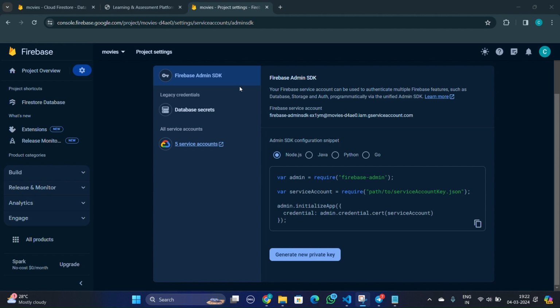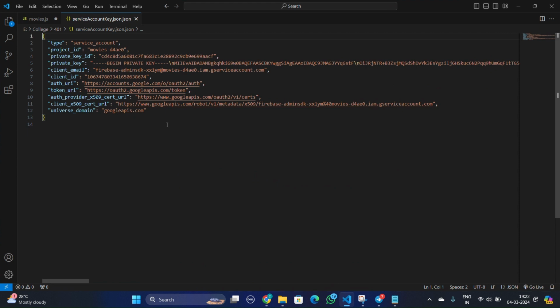These are my service account details, and let me show the code for the service account. By running the service account, it shows this code, which contains the project ID, private key, client ID and some token URLs which are required for storing in the database.